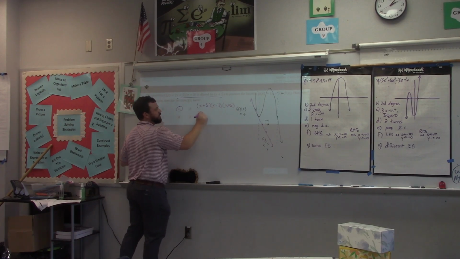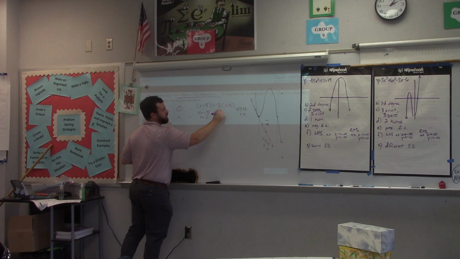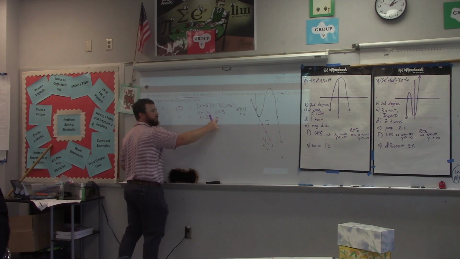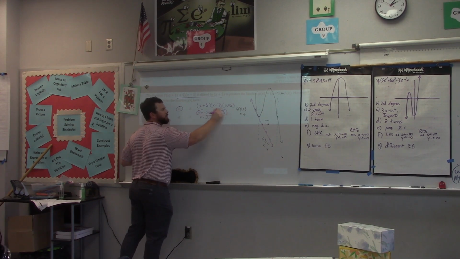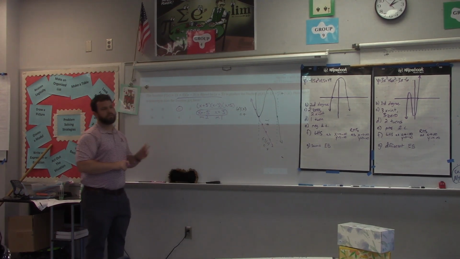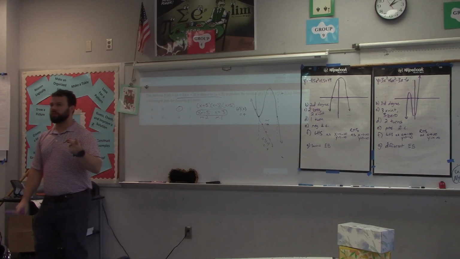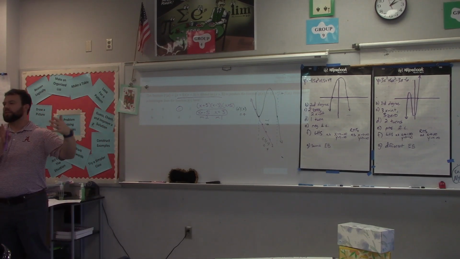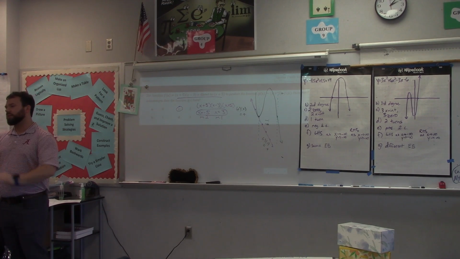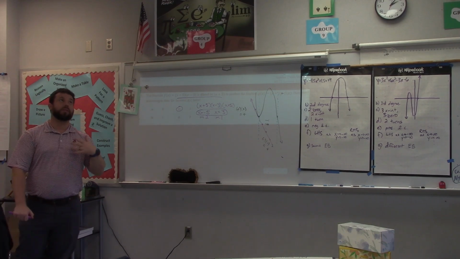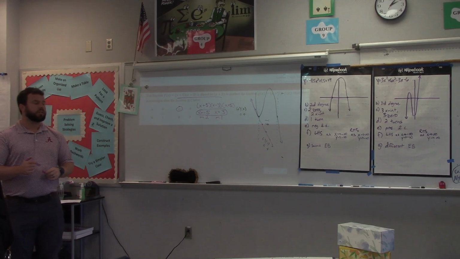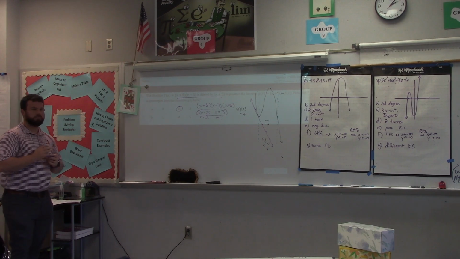But x equals negative 5 how many times? 2. And x equals 3, once. So there's 3 zeros. I can see that with the multiplicity, but how many different zeros are there? 2 different zeros. So how many x-intercepts are there? You have to remember the difference between a 0 and an x-intercept, right? You can have a 0 multiple times, but not an x-intercept.